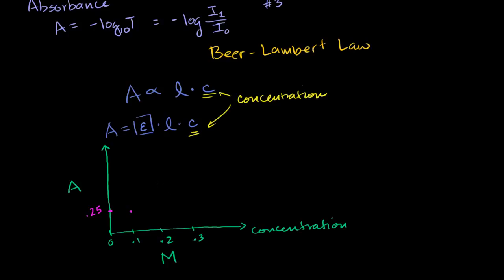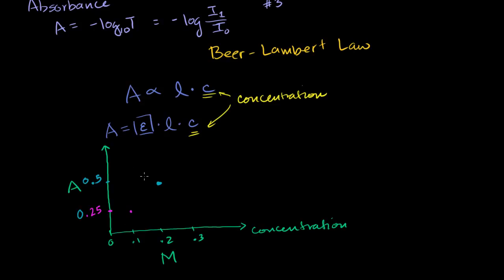And then let's say that you then take another known concentration at, say, 0.2 molar, and you say that, oh, look, it has an absorbance of 0.5. So let me do that in a different color. It has an absorbance right here at 0.5. And I should put a 0 in front of these. 0.5 and 0.25. What this tells you, this is a linear relationship. That for any concentration, the absorbance is going to be on a line.